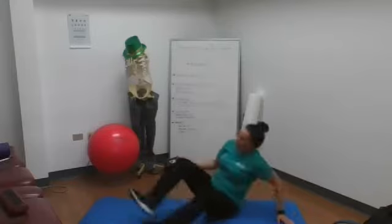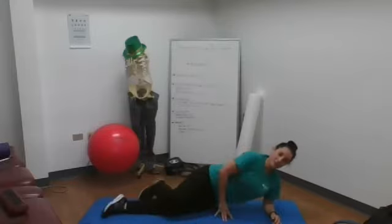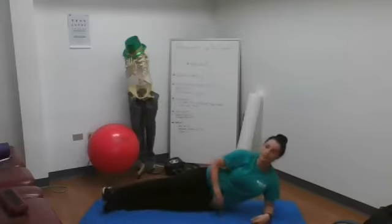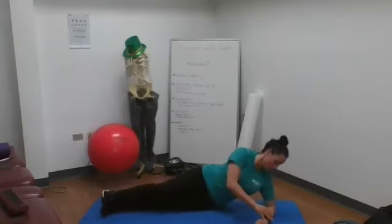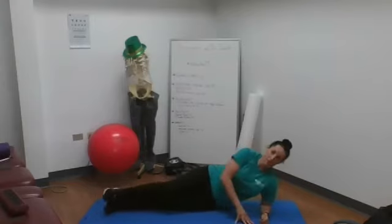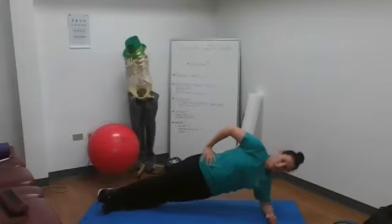All right, flip over, other side. All right, get in the position if you're gonna do the knees, knees, ankles, ankles. And get my timer going. And go ahead and lift up. Elbows underneath that shoulder. Legs are straight, looking good.